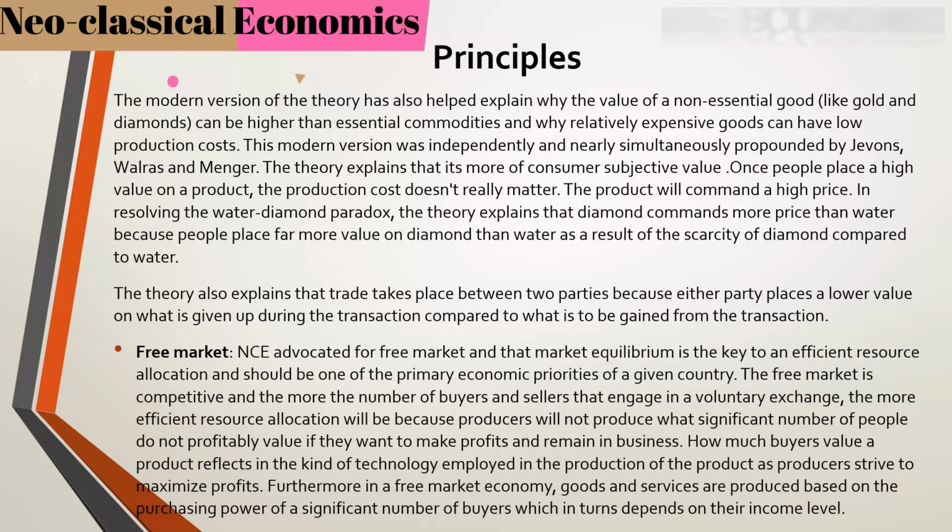This is trying to throw more light on what I call profitably value. You're looking at the market demand for your product, you're looking at your customers. Whatever you are producing in the free market economy is based on the affordability of people as well, the value they place on it, as well as the affordability of the product. Affordability stems from their income level, because if you produce something that people cannot afford, even though people may value something highly, like, for example, luxury vehicles, they may not be able to pay for it.